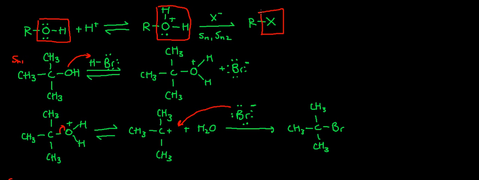I'll go over the SN1 first. Whether it undergoes SN1 or SN2 is going to depend on the structure. In this situation, there's a tertiary alcohol. SN2 is unlikely because SN2 requires a backside attack of the carbon, and if it's a tertiary alcohol, then the backside of the carbon is very blocked up by the other groups. So therefore, SN1 takes place.